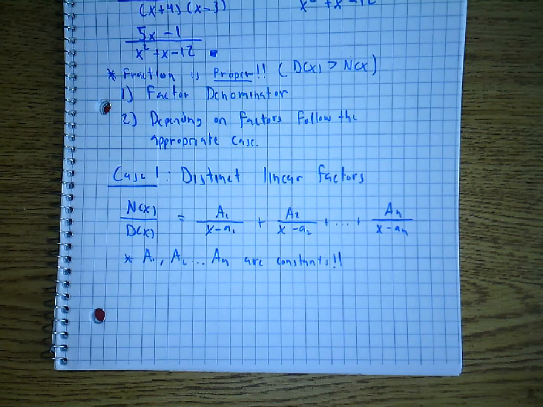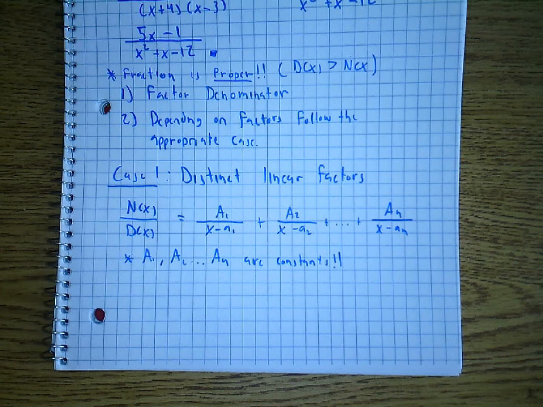Why does this work? It's hard for me to explain to you without calculus. So at this point, I'm going to ask you to trust me why there has to be a constant on the top. So in other words, what case number 1 is really saying is, if all of your factors are linear, there should not be any variables on the numerator. It's just going to be numbers. That's really what case 1 says. Cool?